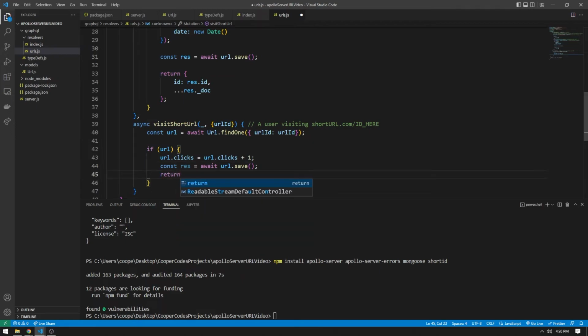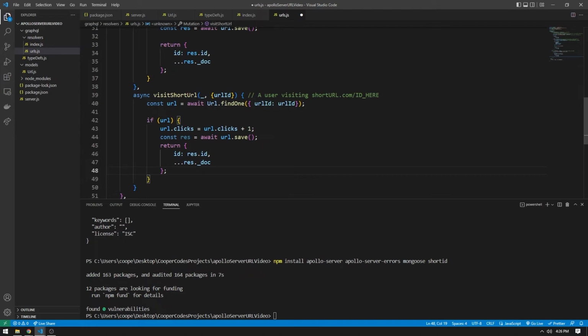And same thing here, we can even copy that from this. We're going to return that ID with a res.id and the new res._doc here. An important thing to mention here is this res._doc is going to contain the original URL, and so our front end can redirect the user to the original URL. That will make sense at the end of the video when I show you guys actually calling this API and actually using it. You'll see all the information we get back from the API.